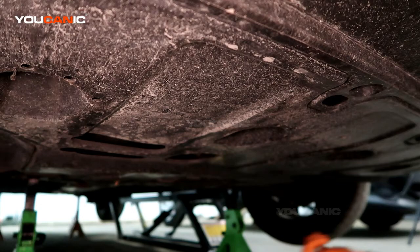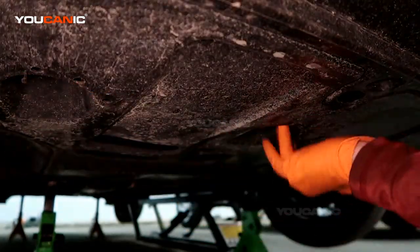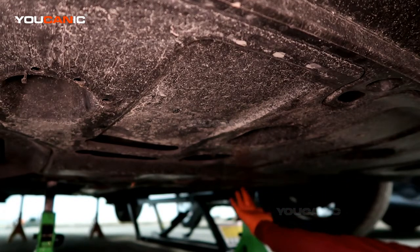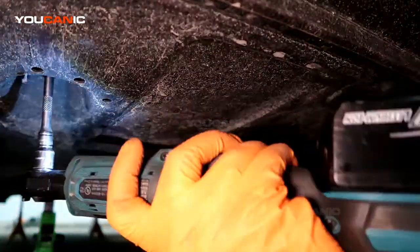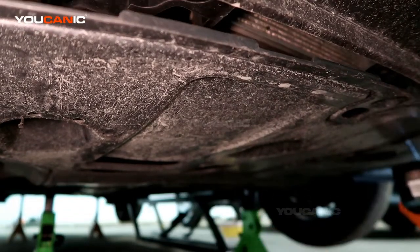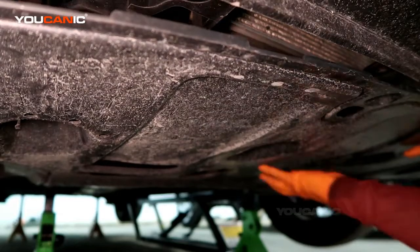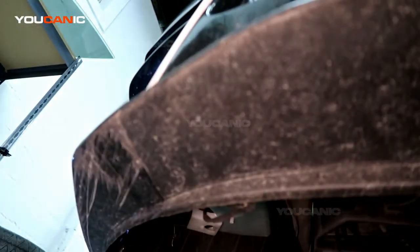So when we've got all those push pins removed, we also have 1, 2, 3, 4 bolts on the front here, and there's 3 bolts on the back to remove. So with those all removed, you're able to drop this down and set it aside.